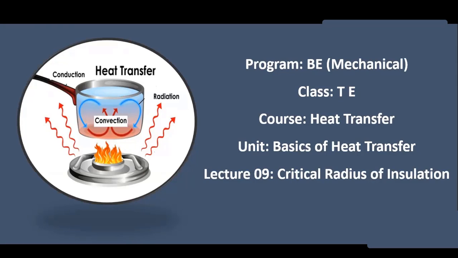Hello students, in the last few lectures we have been talking about one-dimensional steady-state conduction without internal heat generation. We have solved those problems by using the electrical analogy. The electrical analogy is applicable to all the different types of Cartesian, cylindrical as well as spherical coordinate systems. So we have seen the applications of those things.